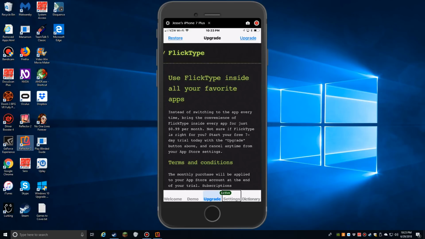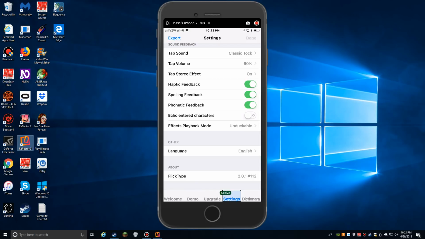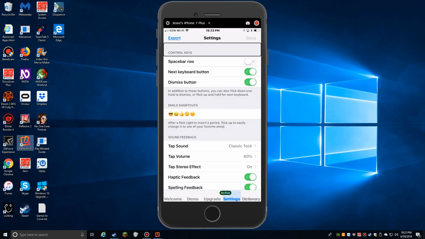So, settings tab, 4 of 5. There's a few different things in here: sound, classic talk, and so on. Let's start at the top. Spacebar row switch button, off. You can turn on a spacebar double tap to instead toggle flicking, if you want the spacebar. I don't. It's off by default, and that's fine for me because flicking to the right is totally easy.